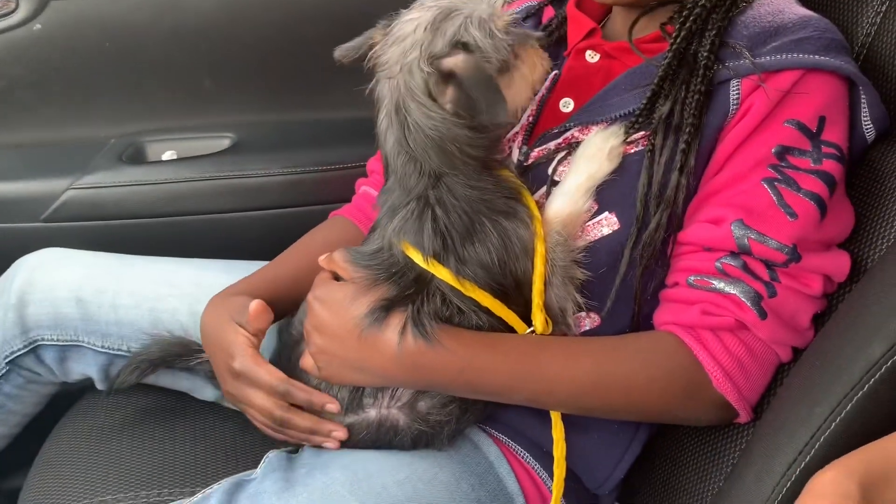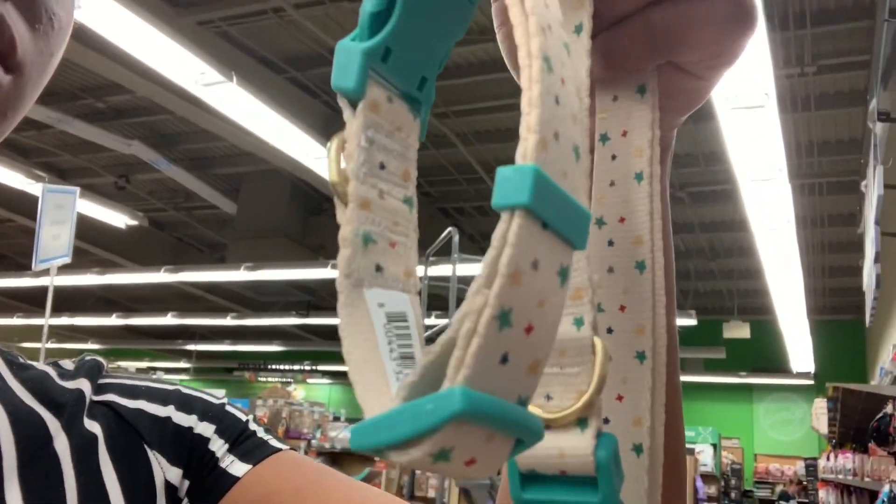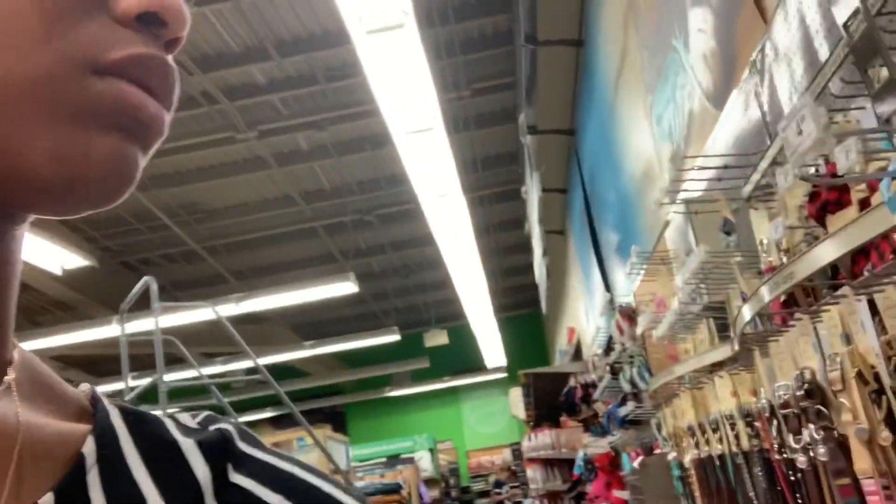We don't want to scare her though. Shiloh — we're gonna name her Bella. No, they just gave us the name. Hey guys, I'm at Petco. Let's go get a leash because the leash they gave us is not cute at all. She can't really come outside so that's why she's not with me right now. I want a cute one — her neck is really small though, so I think it's this one with the donuts.